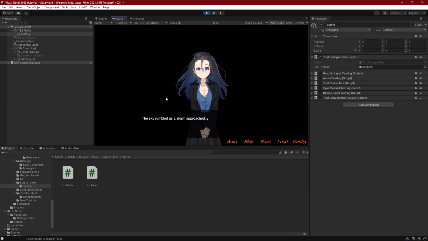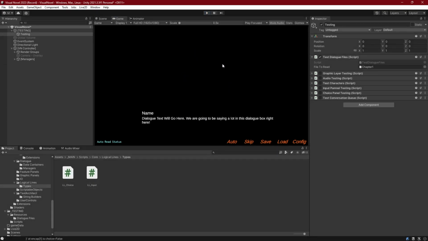So our enqueuement system is working directly with our choices, and we've got that completely integrated into our dialogue files now. So there we go, that completes our choice system. In the next episode, we're going to look at how we can progress this further and start loading new dialogue files. And by loading new dialogue files from choices, we can actually start creating branching paths in our stories. So that's what we're going to be working on in the next episode.